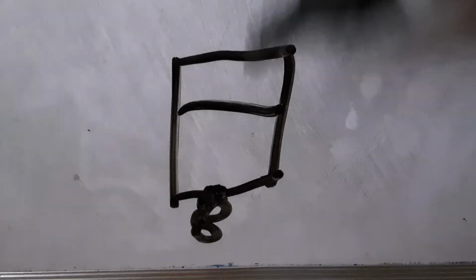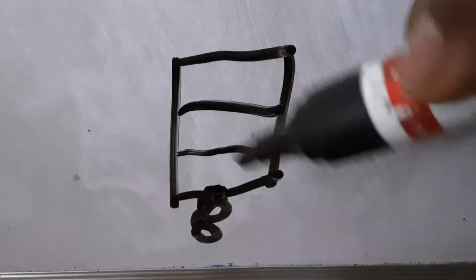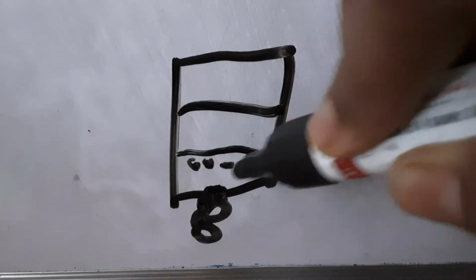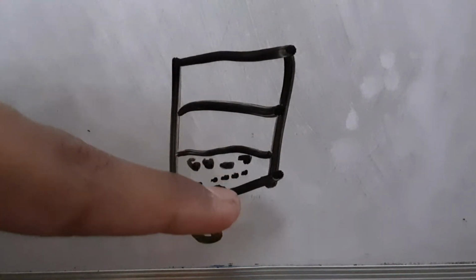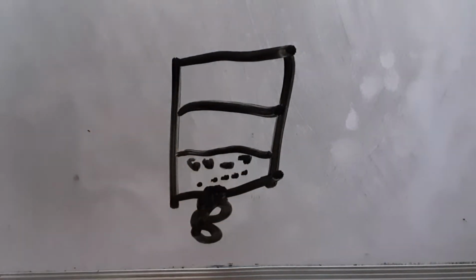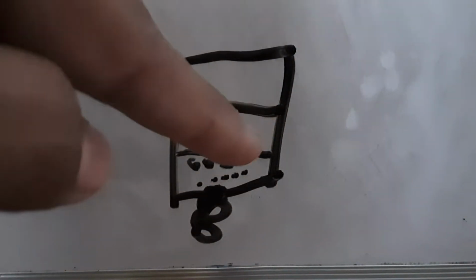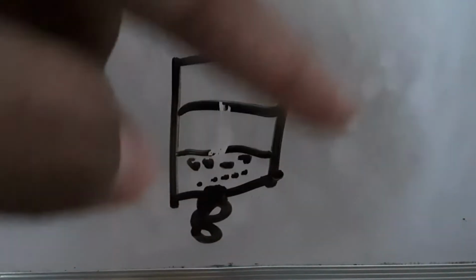Now, what is the convection cycle in this? Here, the part of the water closer to the heat source is more heated, right? Its temperature is higher, its kinetic energy is more, and its density is less. So it goes above the cold water, and the cooler water comes down and gets heated. This is known as a convection cycle.